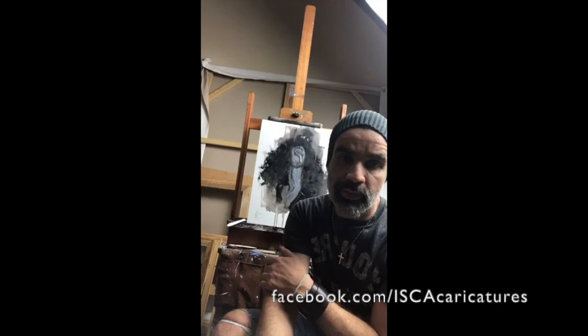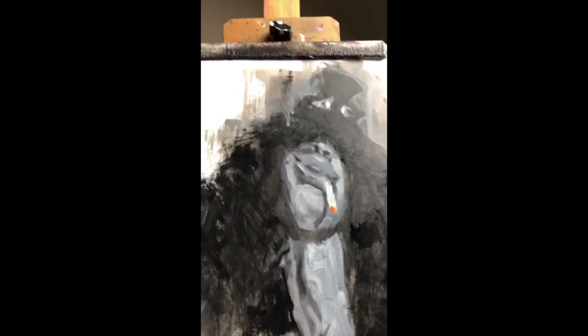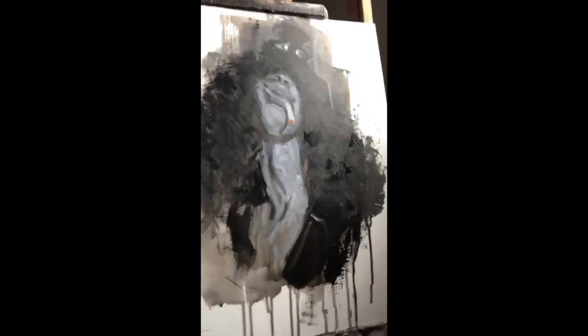So let me show you some detail. It's already dry and it needs maybe some more. Yeah, this is kind of the loose. I'm really bad with it on the phone camera. But you can see the wet part still drying.